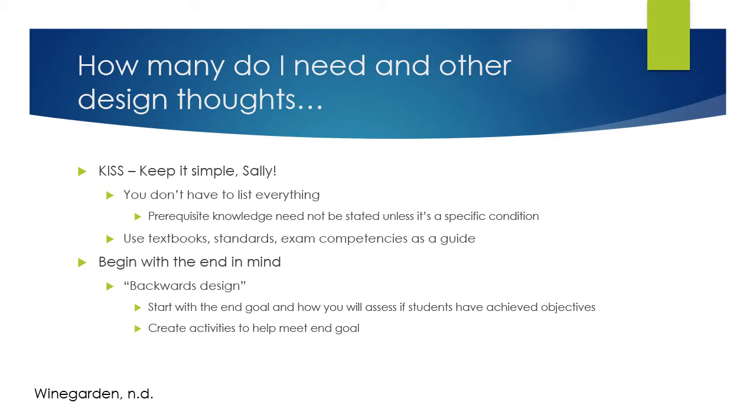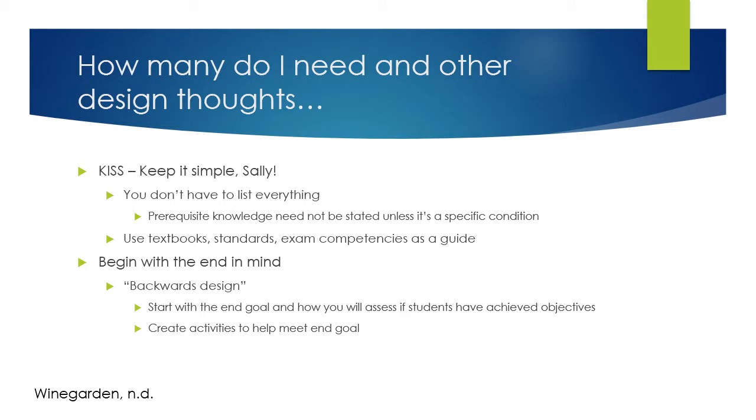One of the most common questions I hear from new instructors when they're trying to write objectives is, how many do I need? Do I need to cover everything? How do I know when to stop? And so my suggestion or advice that I will give you is to follow the KISS method. Keep it simple, Sally. You don't have to list everything.